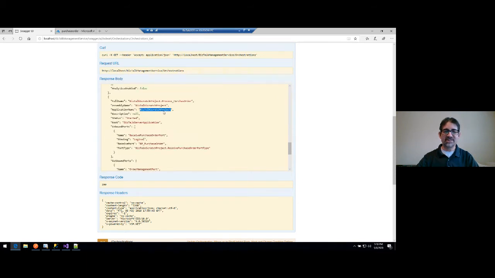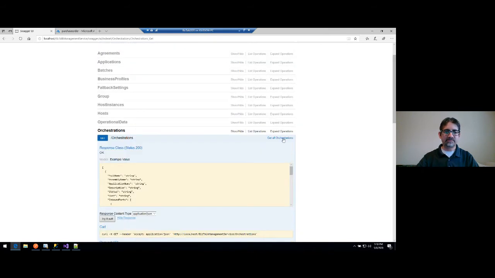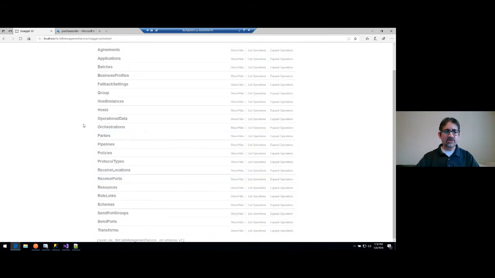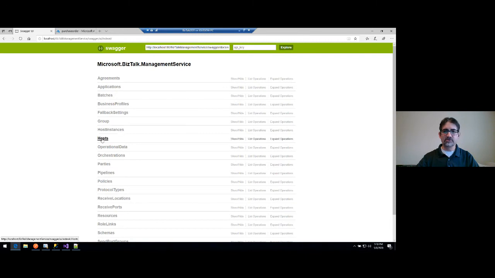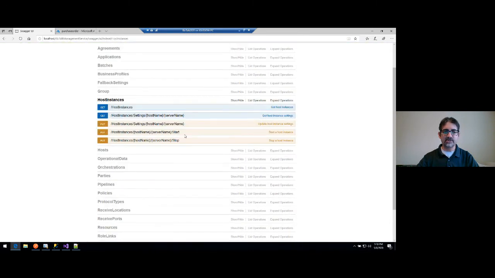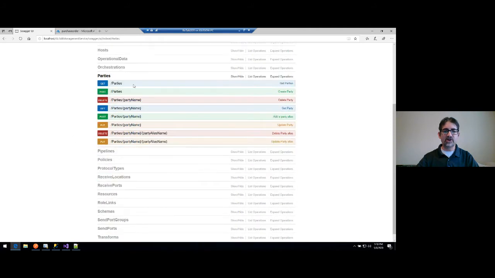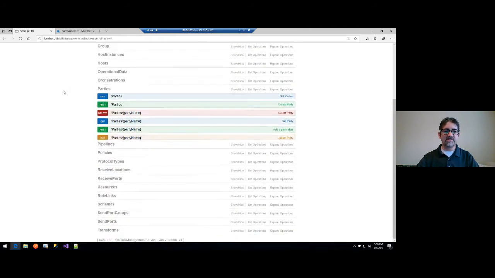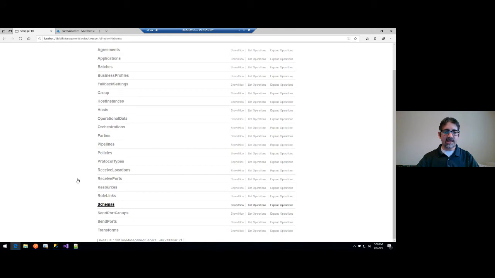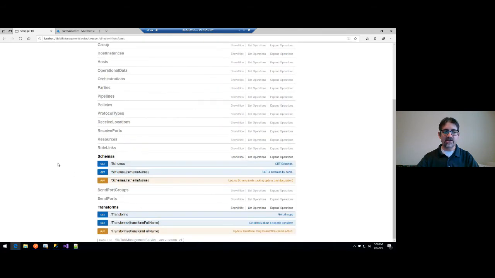I've got a Scratch project that I've deployed, and so this is a Scratch purchase order, process purchase order orchestration that I have deployed. And so here you can do lots of operational activities through the REST API. For instance, if you needed to stop or start a host instance, these are things that sometimes you have to bounce an instance. Or if you want to manage your parties for your EDI agreements, if you needed to look at your schemas or your maps, also known as transforms, and you wanted to look at the maps that were deployed. Lots of information here that you can avail yourself to through the API.